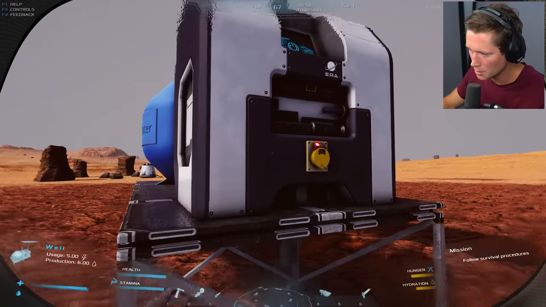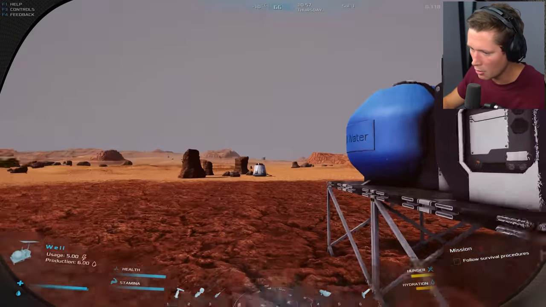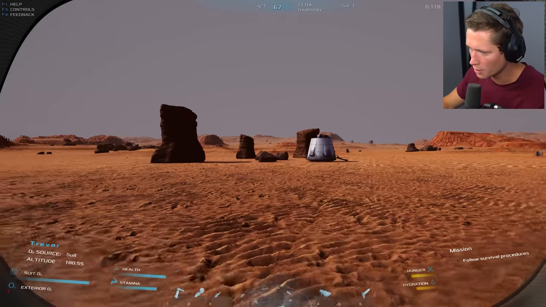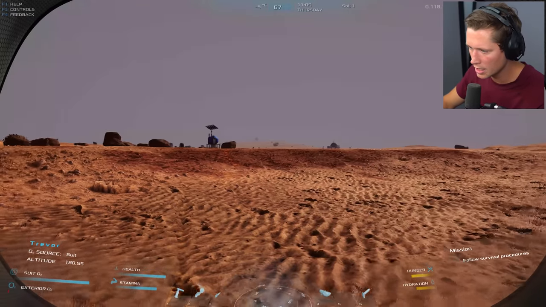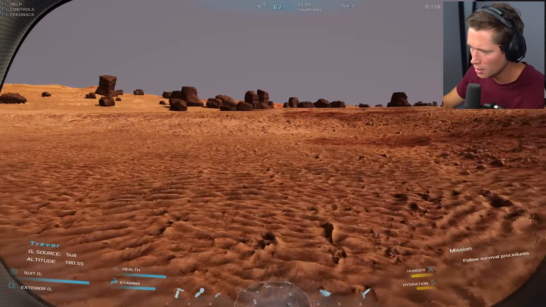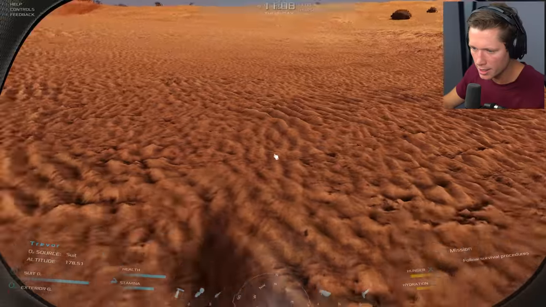We don't have any bottles to fill, but we've got water. That's great. The other thing it said to do was to build the solar panel, right? I don't really know. Do we want to keep everything? I'm imagining we want to stay fairly close to the water. So I'm going to put our first solar thing right here.